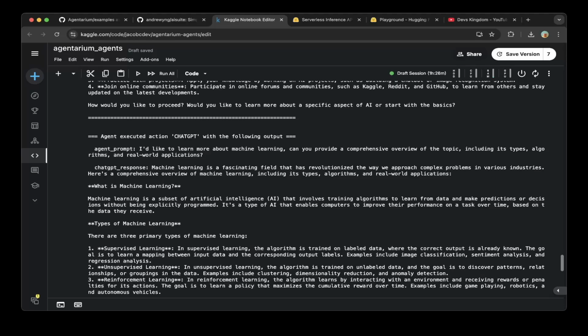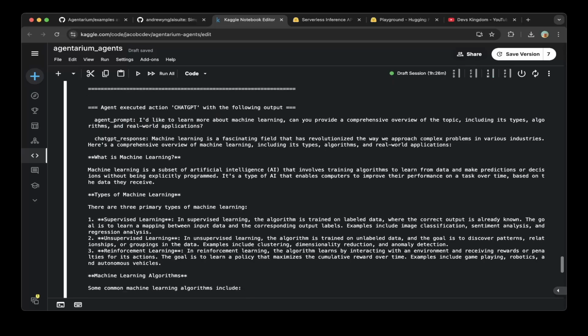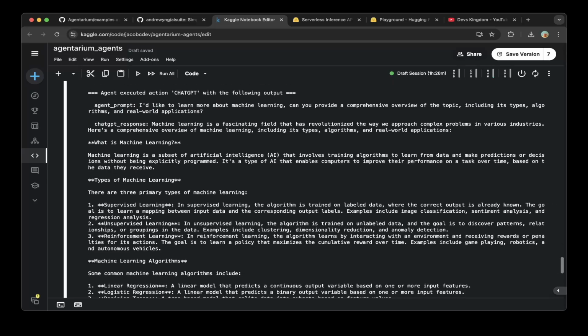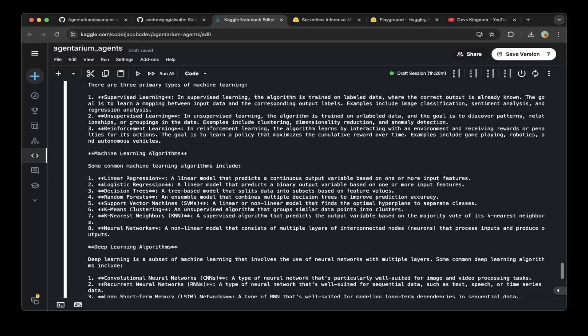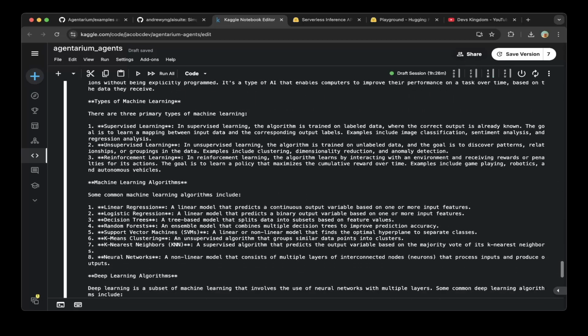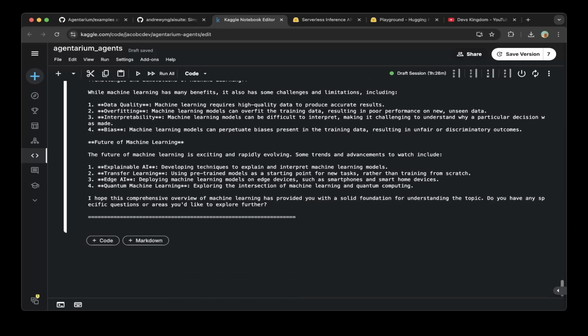It's a little different because it doesn't have a specific instruction; it just happens automatically. So it says, I would like to learn more about machine learning. Can you provide a comprehensive overview of the topic, including types, algorithms, and real-world applications? This is the automated prompt, and ChatGPT responds based on that prompt. It gives you a similar response to the previous one, but the prompt is automatically generated.